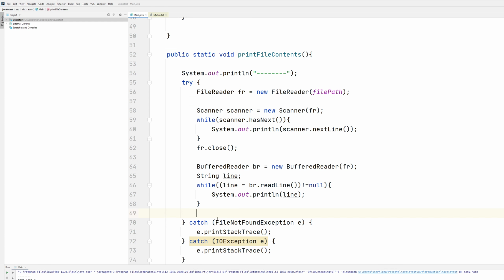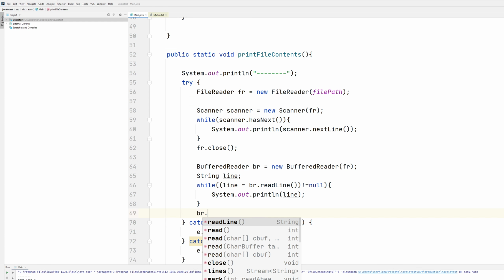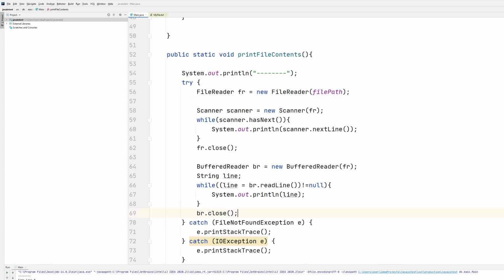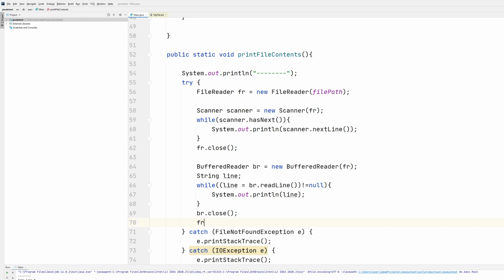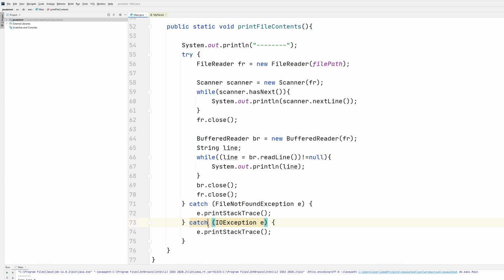And we also need to close the buffered reader, of course. And we need to close the file reader as well, like that. And as I told you, the buffered reader will throw an IO exception, so we have to catch that.